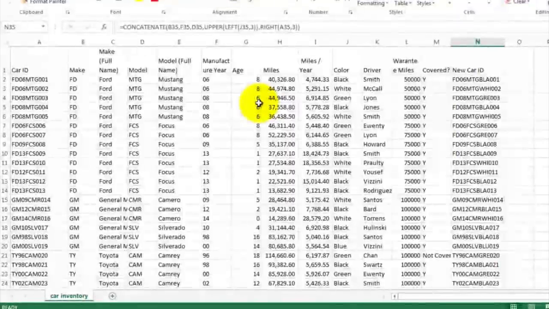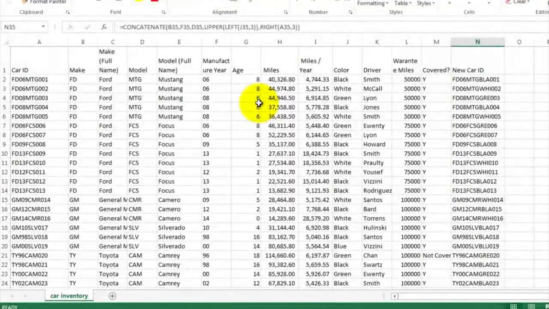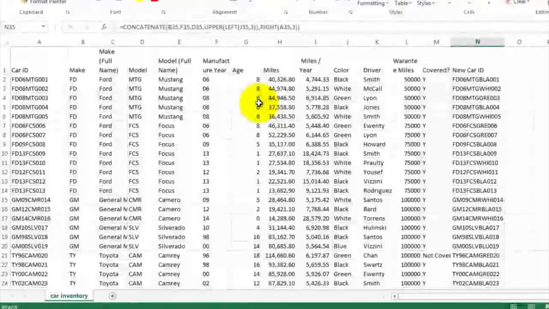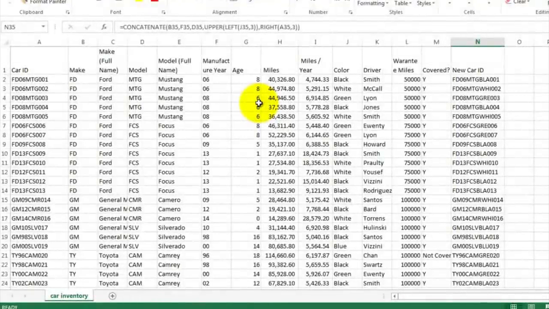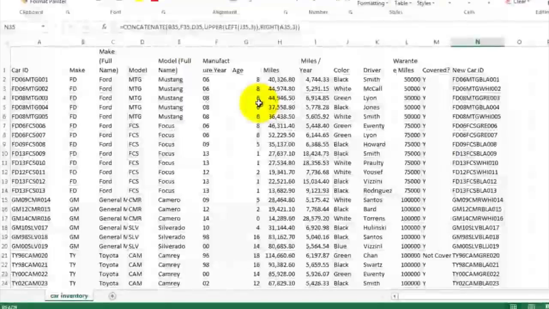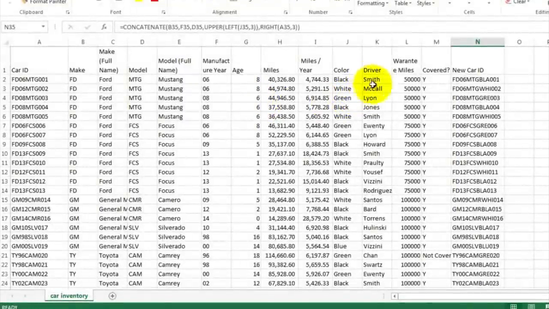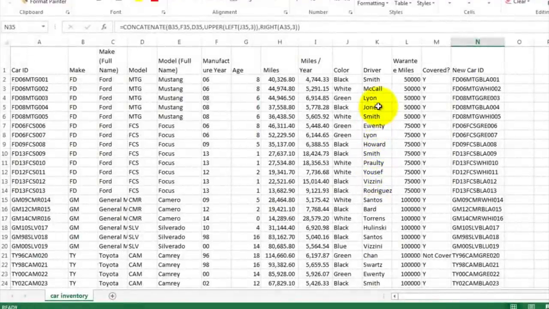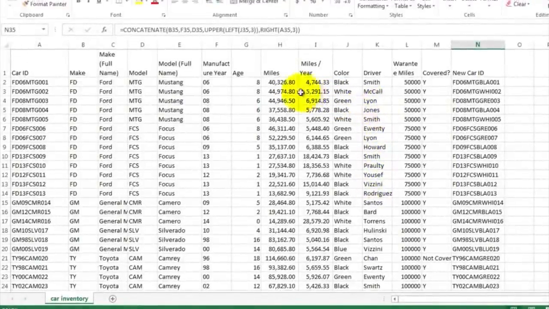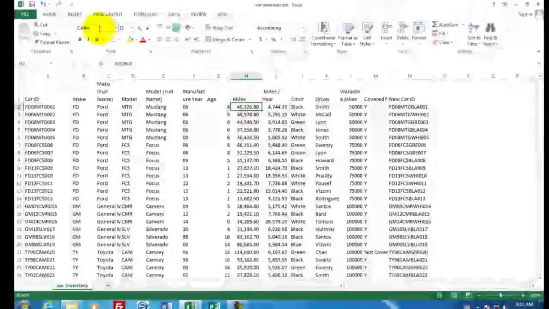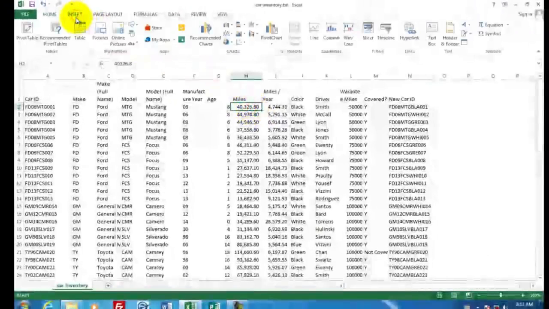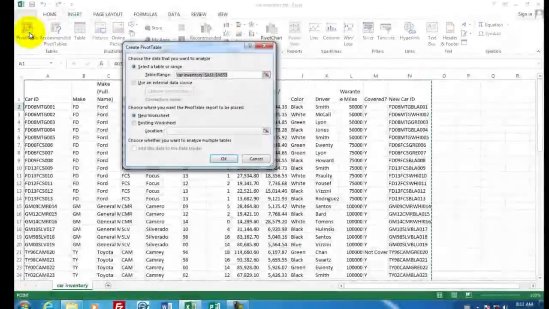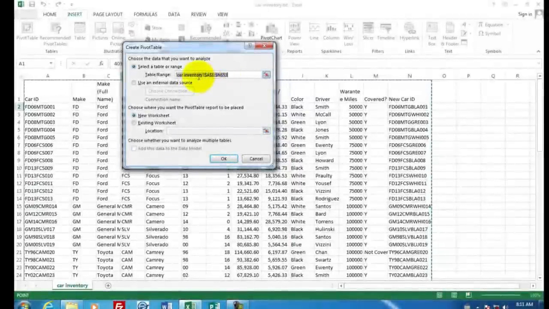The next item in our checklist of things that we're going to see on this assignment is called a pivot table. A pivot table allows you to summarize data. For instance, your boss might ask, of these drivers, who has the greatest amount of miles? There are some formulas you could work with, but here is one of them. It's called a pivot table. I'm going to insert, and under the insert command you see pivot table. It asks what my range is that I'm going to work with, and it automatically selects the entire spreadsheet.